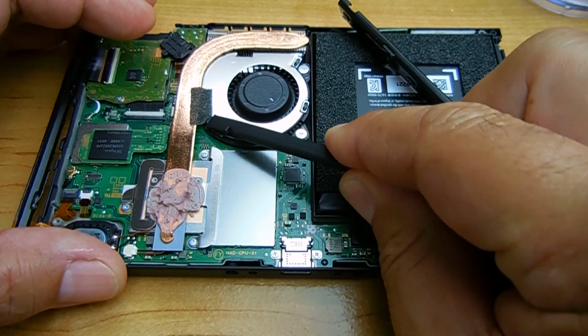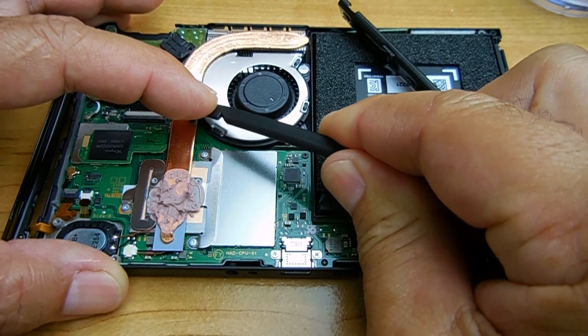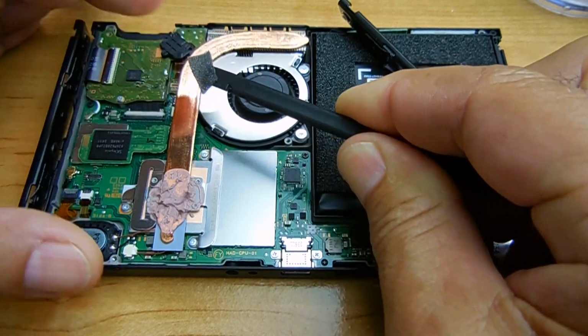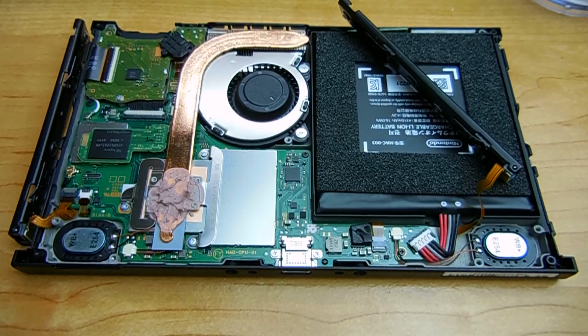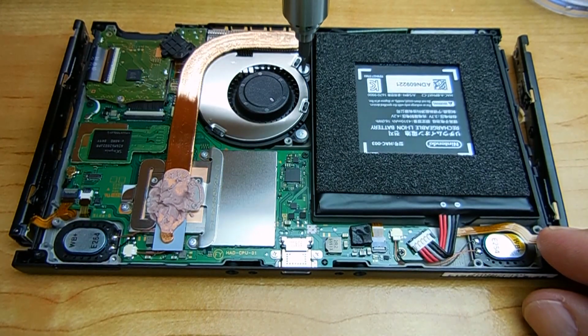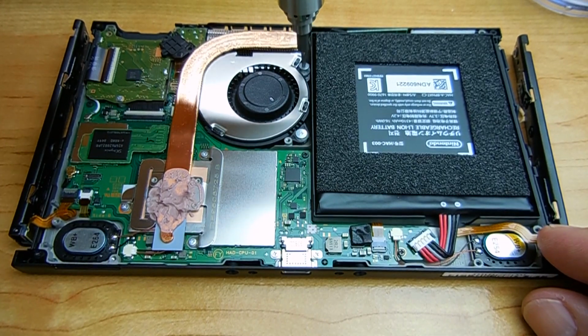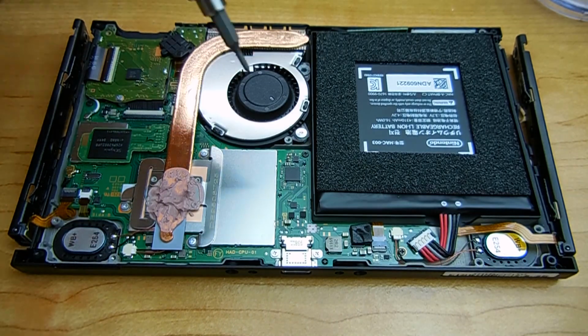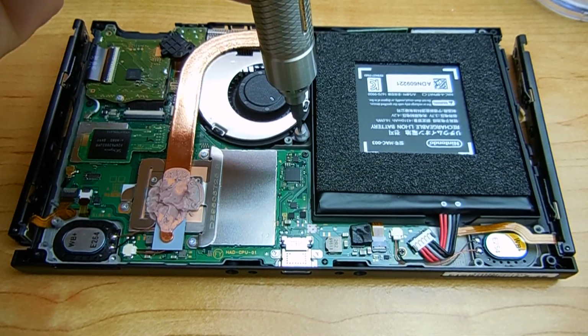Also remove the small piece of tape you see right here. And you're going to place both pieces of tape off to the side, because once the new fan is installed, you're going to have to reinstall the tape. You're going to remove the screw you see right here. It's a Phillips screw. The fan has 3 screws on it. Carefully lift it out. Then you're going to remove the next screw.